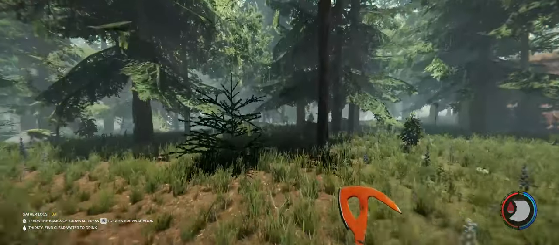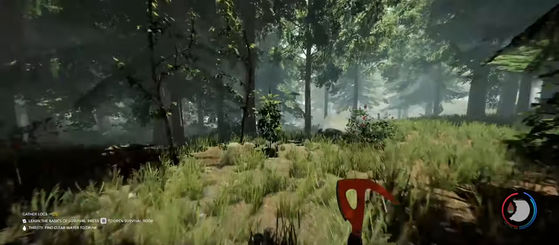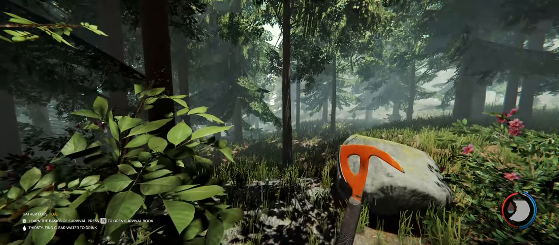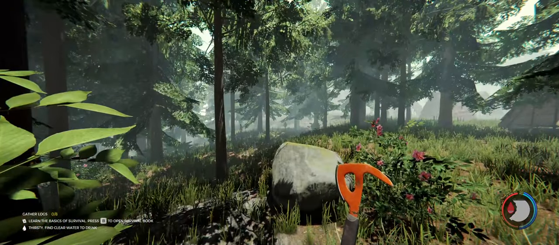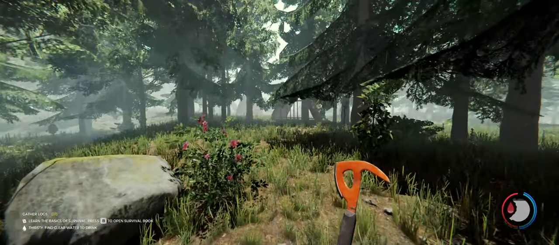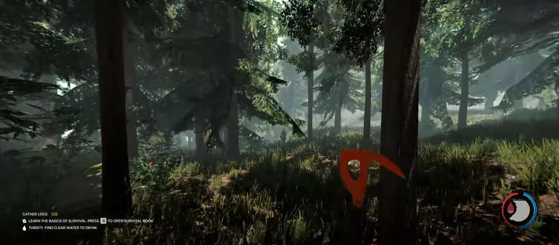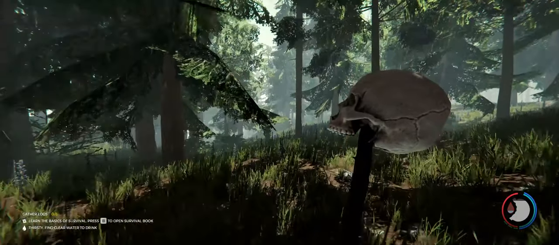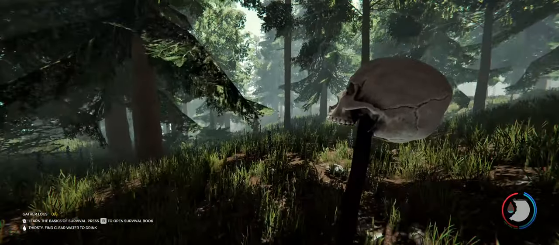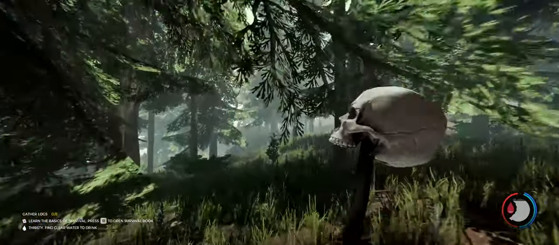Now it starts raining. Oh, we gotta go. We gotta go get those turtles. There's a person. Just them. Knock him out. Got a club. Does this do more damage? Let's see. Let's see. Let's see.